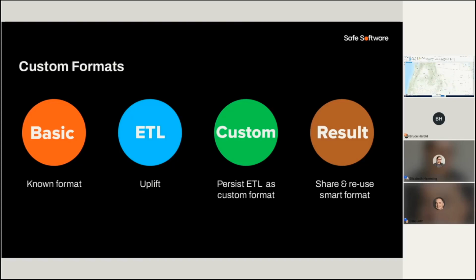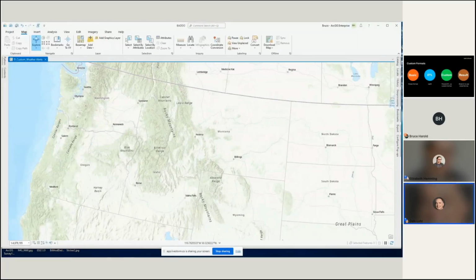You know, Bruce, one thing I often tell people that come from a database background is that a custom format is really an FME expression of what a database person would do with SQL to create a view. So it's really applying transformation to something that's already there, an existing thing, but the user of this only ever sees your rearranged output. And I suspect that's what you're going to show us right now.